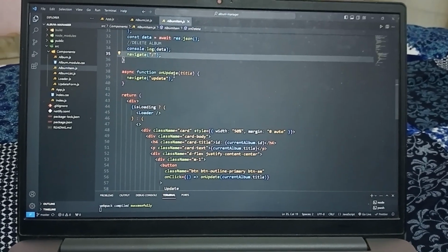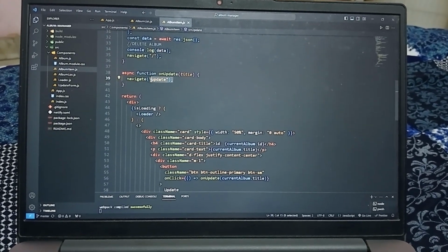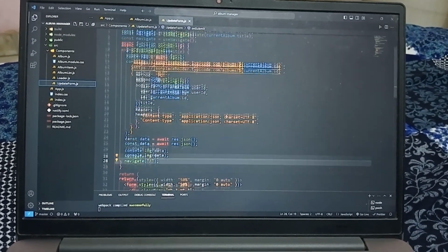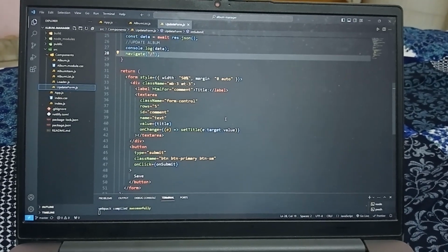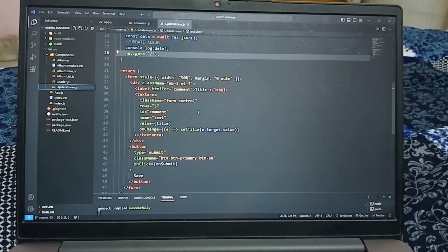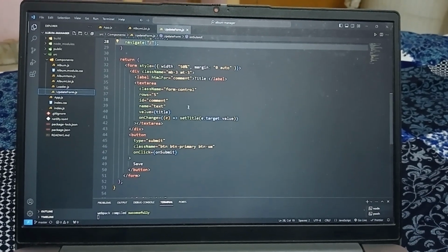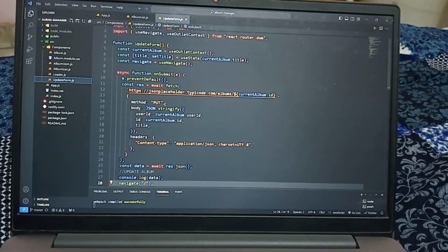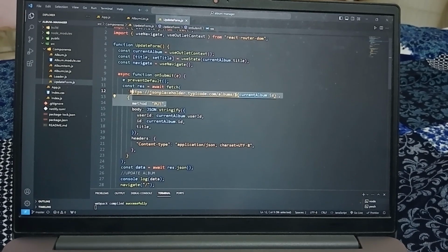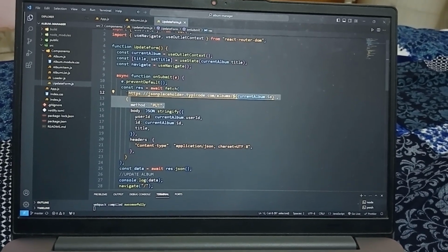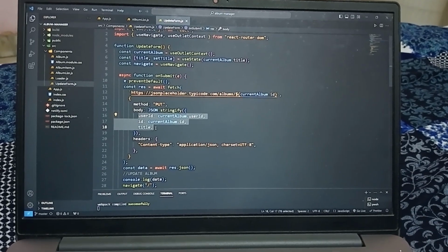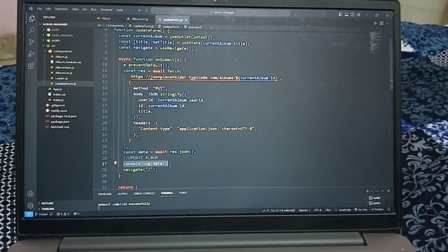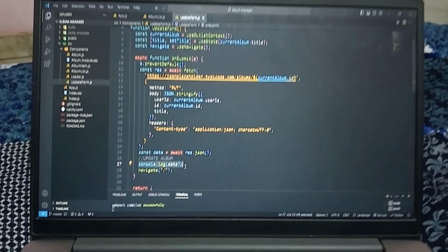Regarding the update, I will go to the update route, which is basically the update form component. The form will appear when I click on the update button, with the data of the album, where I can make changes, and then I click on save. When I click on save, I send a PUT request to the server with all the data collected from the form, and the response that I get, I am logging it to the console just to see the confirmation again.